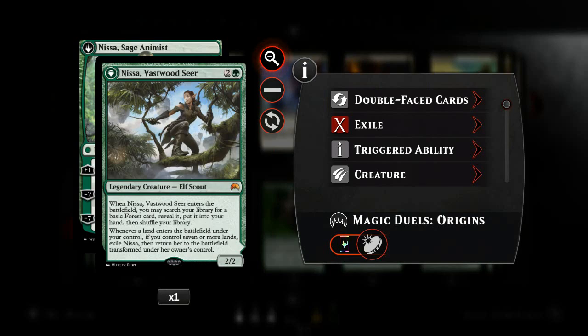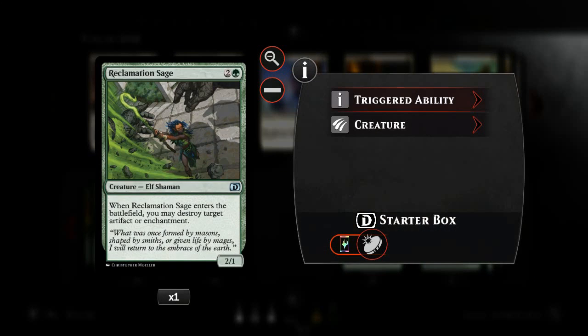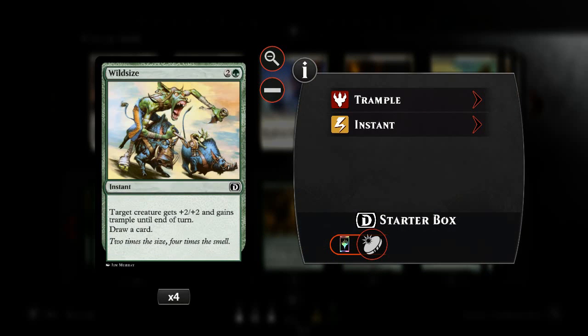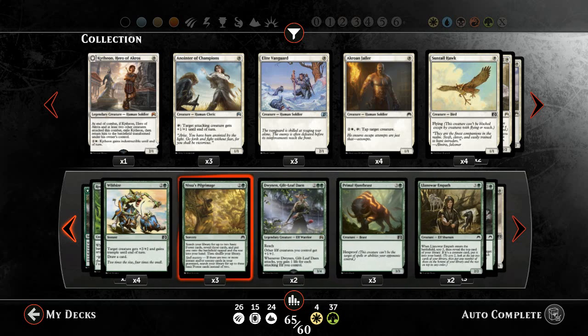Nissa wins games, nothing really much to say. Reclamation Sage, to save us from any enchantments, you know, the Sphinx's Tutelage, Flame Shadow, Evolutionary Leap, all this stuff. Need to run at least one. And then the sub theme in this deck is just ramp up to a big creature, give it a Wild Size and a Primal Bellow, and finish them in one turn. And so that's why we run 4 Wild Size. A lot of the big creatures in green don't have trample. This gives us trample, and it draws a card.